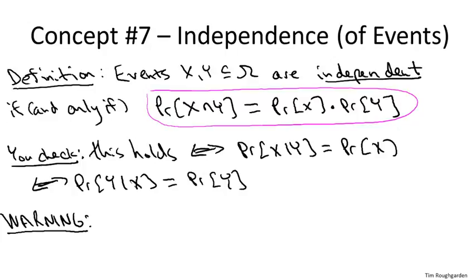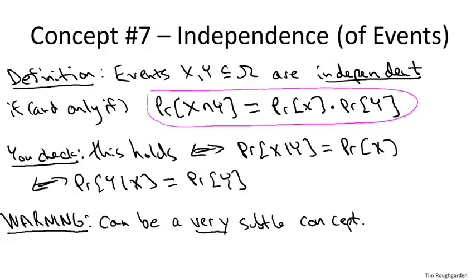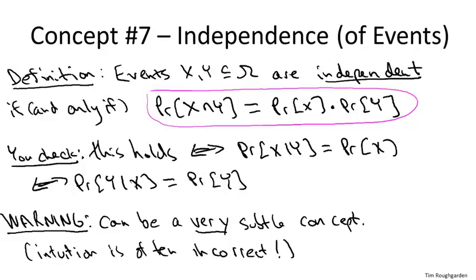At this juncture, I feel compelled to issue a warning: you may feel like you have a good grasp of independence, but in all likelihood, you do not. For example, I rarely feel confident that I have a keen grasp on independence. Of course, I use it all the time in my own research and work, but it's a very subtle concept. Your intuition about independence is very often wrong, even if you do this for a living. I know of no other source that's created so many bugs in proofs by professional mathematicians and computer science researchers as misunderstandings of independence and using intuition instead of the formal definition.